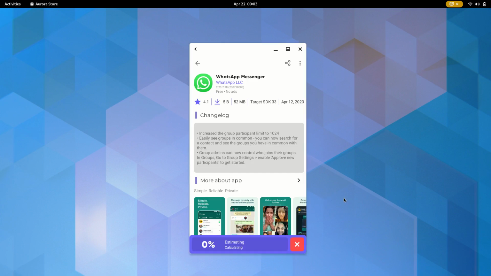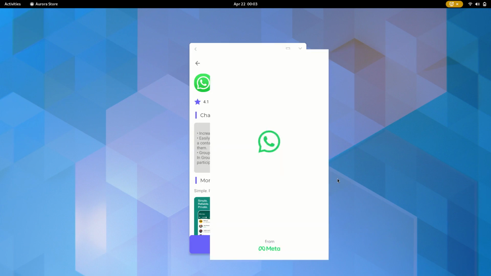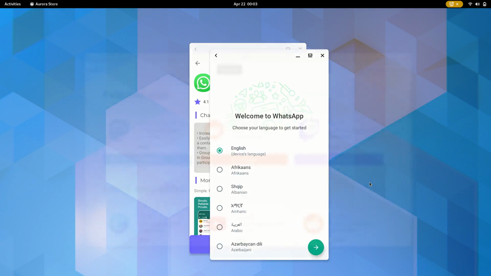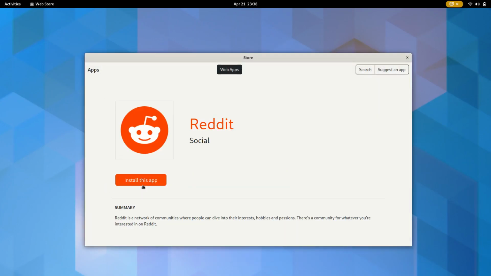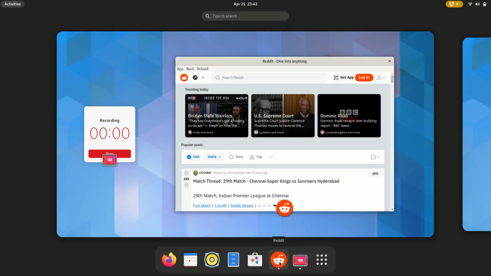This would also be extremely useful for Android app developers who can easily test their apps in Android Studio as though they were native Linux apps. Or simply use blendOS as a web operating system and install and use web apps just like desktop apps. You can also submit your own apps to the web store.